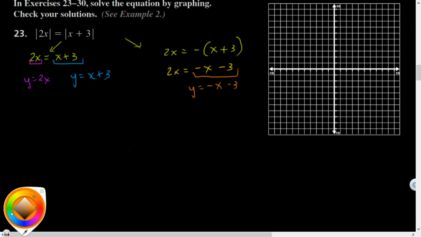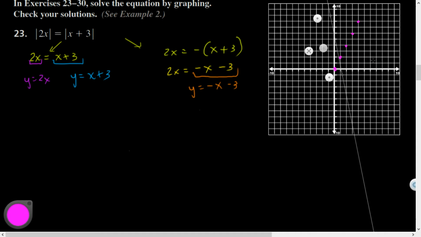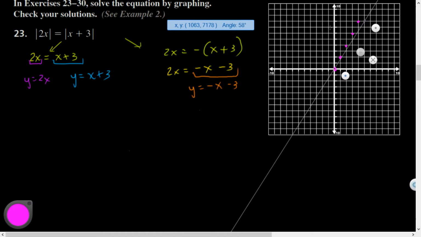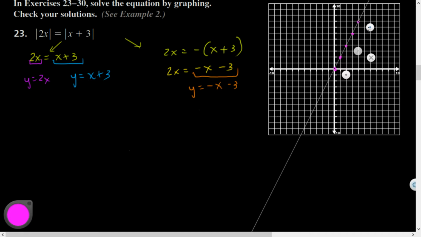So let's graph these lines. I'm assuming you guys are good with slope and everything. So this one, the y-intercept is 0, and the slope is 2, right? You could have thought of this as having plus 0 there if that helps you. So start at the 0 on the y-axis, and then go up 2 over 1, up 2 over 1, up 2 over 1. And let's draw our line.